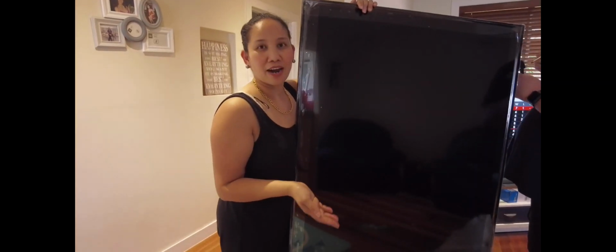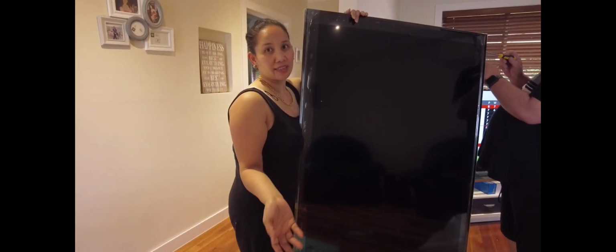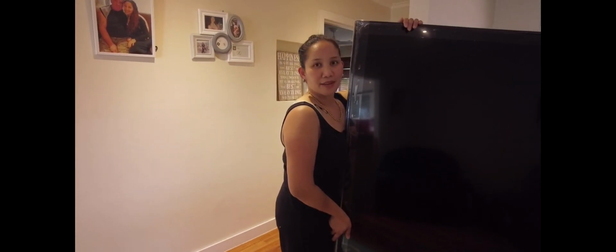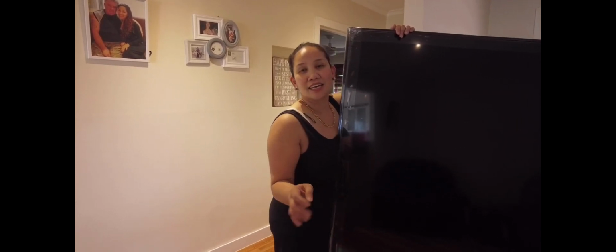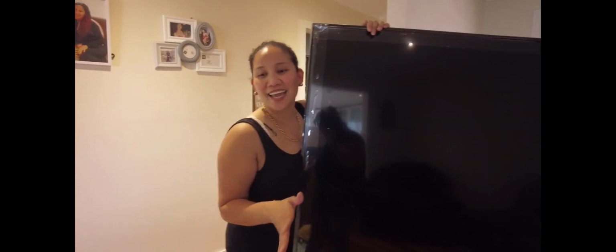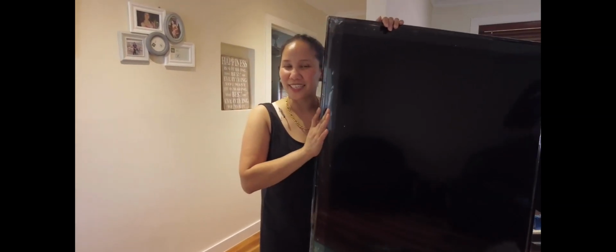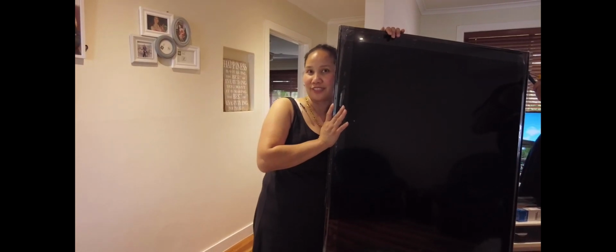So guys, this is our experience of unboxing a real TV. So this is a real TV. So what we have is just a TV. Now we got a TV, because it's a very big TV. 70 inch. Well, it's not really very big, but obviously the biggest is 78. Actually, it is taller than me. Now, I never had a TV in my whole life that's taller than me.